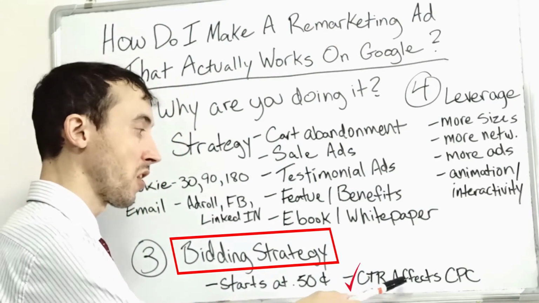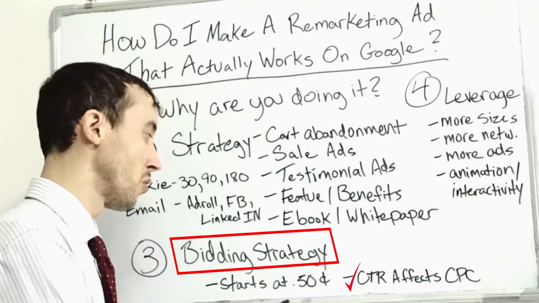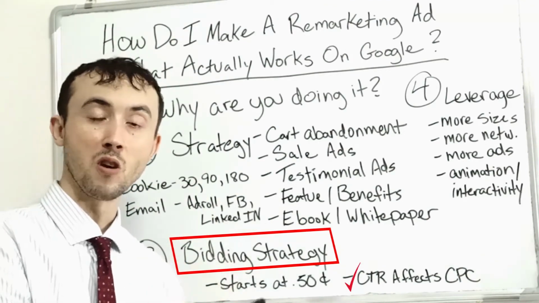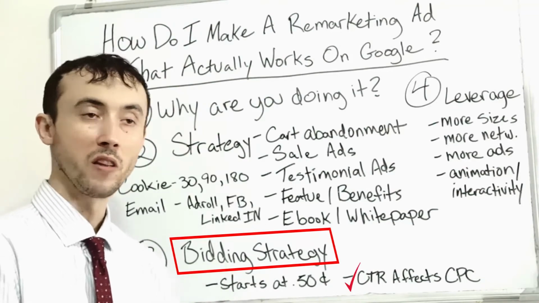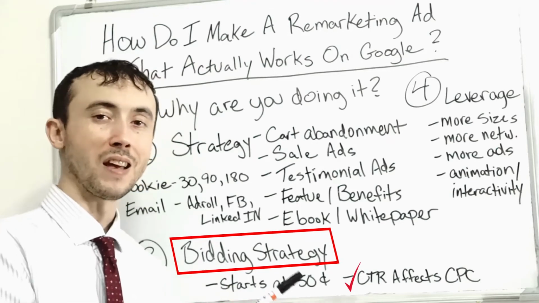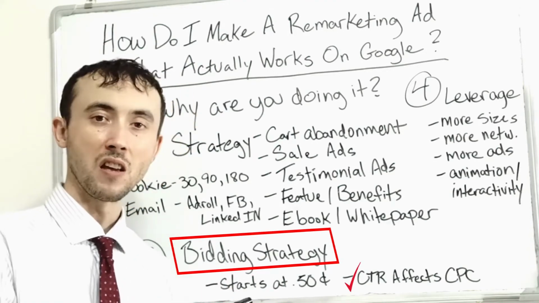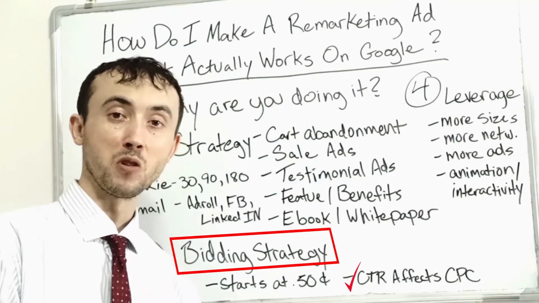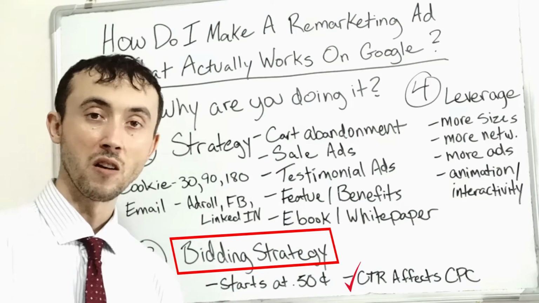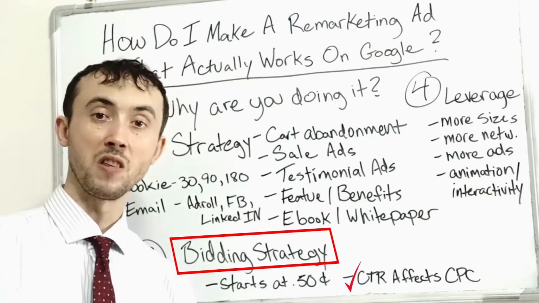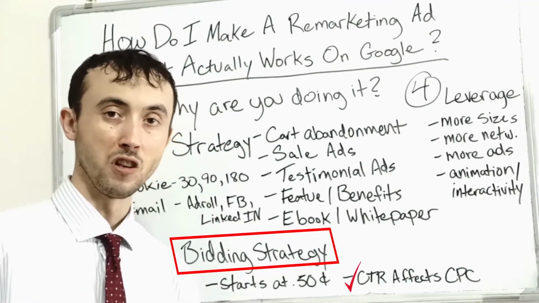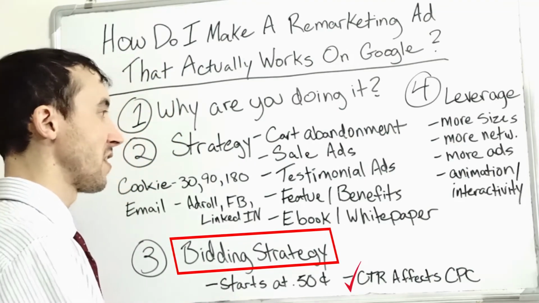And so you want to work on your ad, but then also some of it will be worth paying 50 cents. And in that case, depending on how close, how long ago they were at the site and so on and so forth, you'll still pay more. But for the most part, you have to really work on getting that ad click-through rate up in order to make a big amount of money from your strategy and also afford to use your remarketing ads on just about any company, or for the company that you're using it for, so it really will work well and for sure in your market, in other words. But that's the case with that.